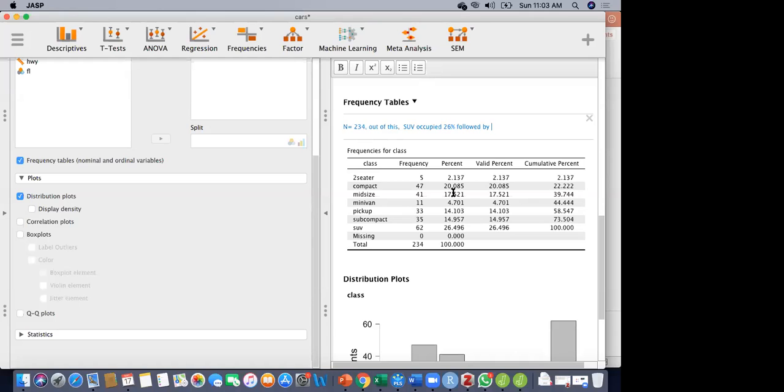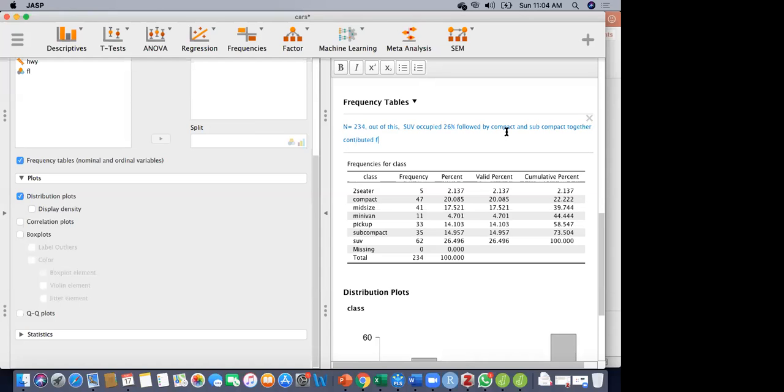Followed by 20% called compact, and subcompact comes under compact only. So 20 plus 14, it is almost 34-35%. You can say compact and subcompact together contributed for 35% of the sales, right? That is how we can do that.